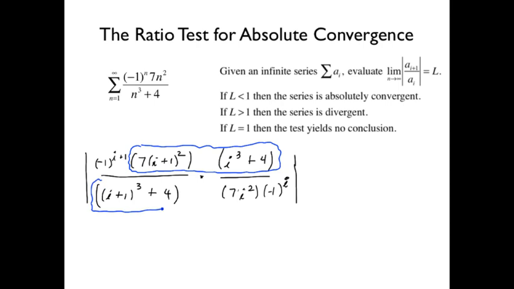So basically, if we multiplied all this stuff out, we'd have polynomials. What's the leading term of the polynomial on the top? 7. He said 7i to the 5th. Agree? And what about the leading term of the polynomial on the bottom? 7i to the 5th. And then we have a negative 1, which just goes away. So what is the limit? 1.